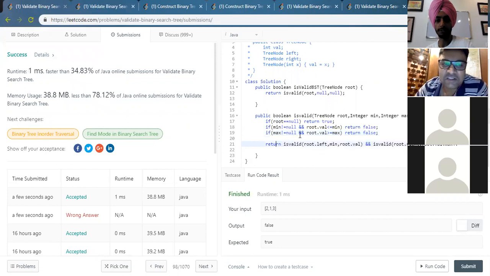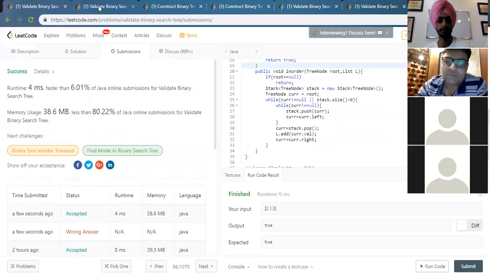Quick question, Sarang. Why does recursion take the extra memory? This question is going to be asked in the interviews. Because of the recursion function stack, it takes memory on the stack. That's why for validate binary search tree they say, do it iteratively also. According to this, it's a 0.7 MB difference. That's fine when there are thousands of data.